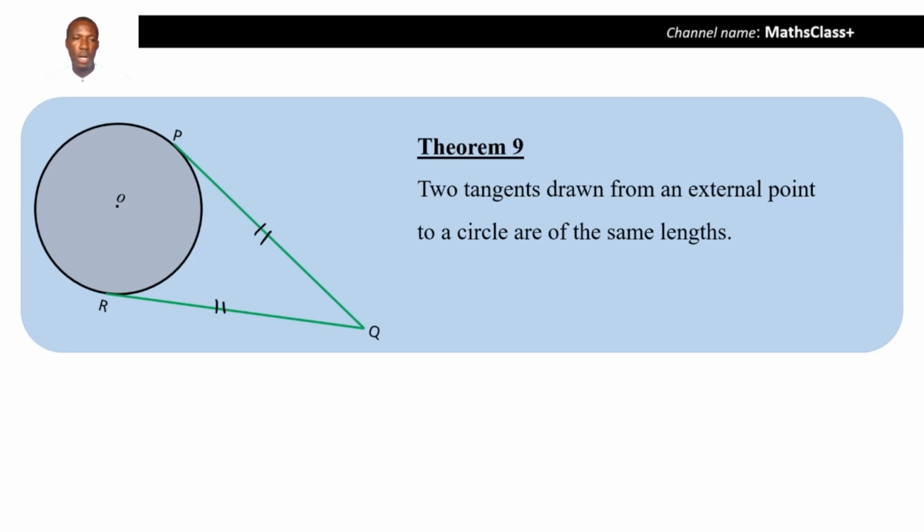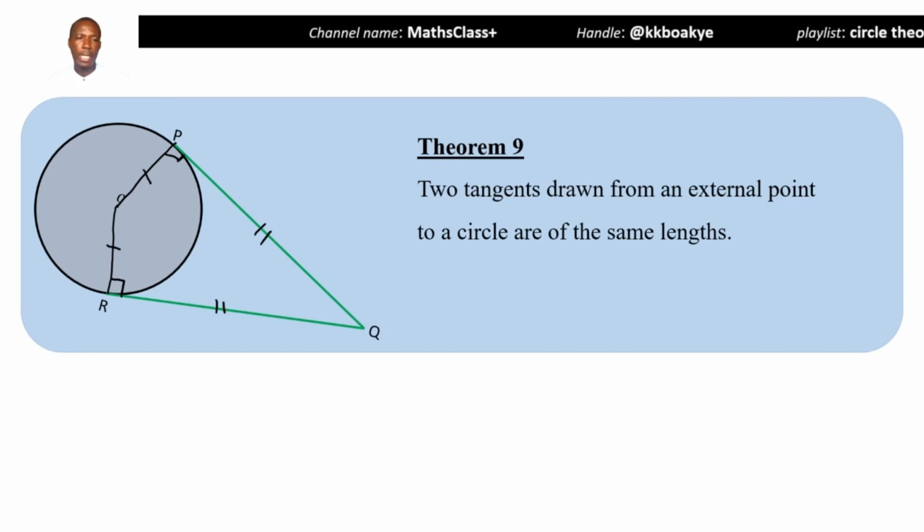And so we can draw something like this, a straight line from P to O, line PO, and from theorem 8, the angle at P will be 90 degrees. We can equally do it here and get an angle of 90 degrees at R. Now, OR is equal to OP. Remember, they are both radii.